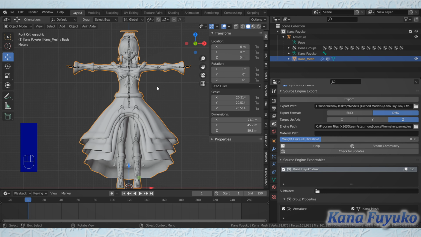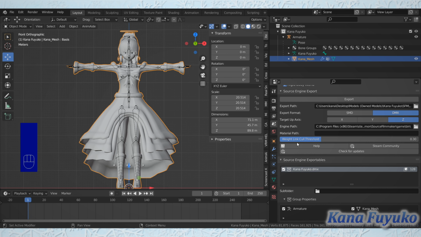Now what you're going to do is start exporting your DMX file. In my case I already have a DMX file, but make sure you click on export and you're going to click on either scene export or the collection you made. It's usually preferred to do scene export, but assuming that you might have cameras or lights and stuff, you might want to remove the extra stuff or any other models and keep it like this setup. Or just make sure you have a collection that contains your model data, so that way you can export just that alone.